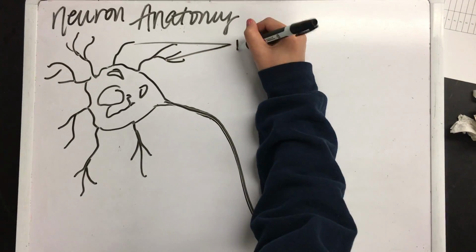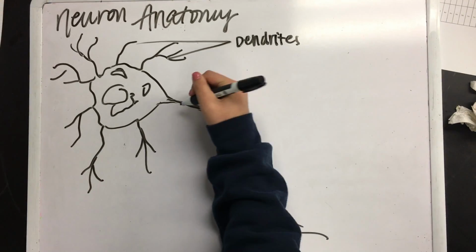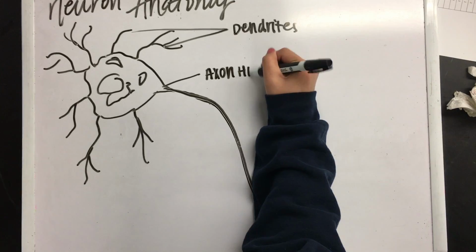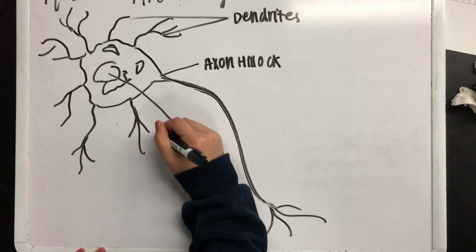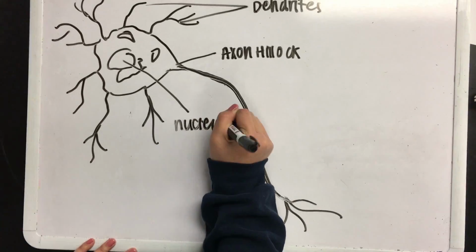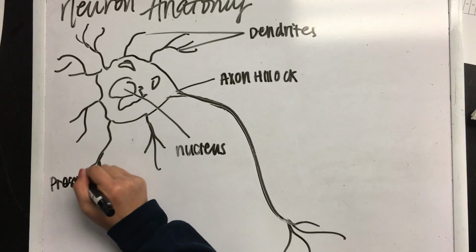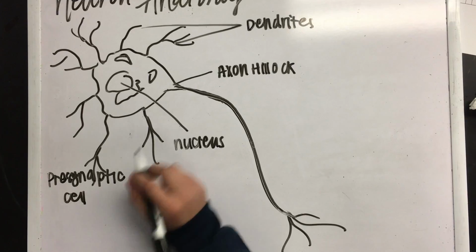The functional unit in the nervous system is a neuron. Neurons receive and send the neural impulses that trigger an organism's response to the environment. A neuron consists of a cell body, dendrites, and an axon. The cell body contains the nucleus and all the organelles found in the cytoplasm. Dendrites are short extensions of the cell body that receive stimuli.